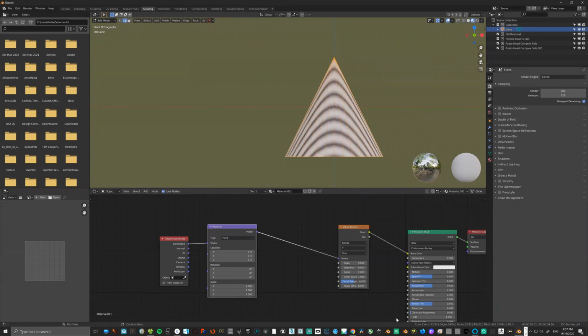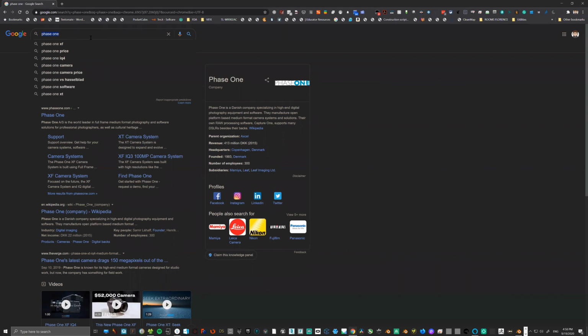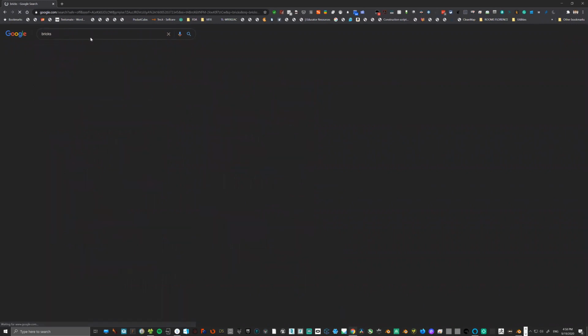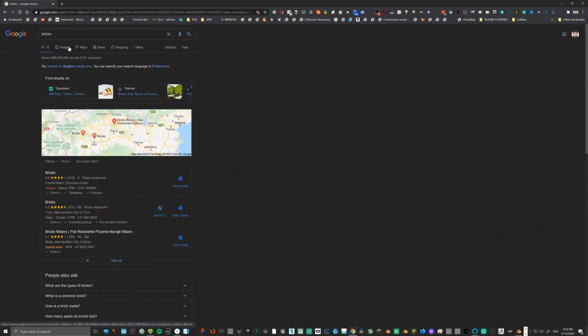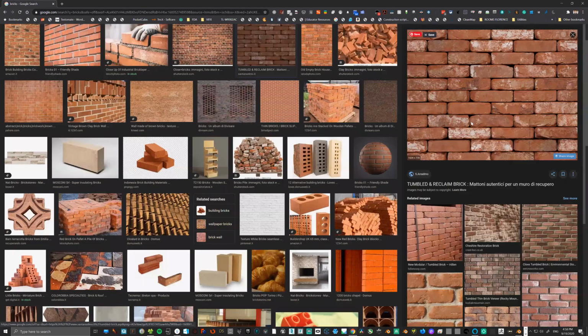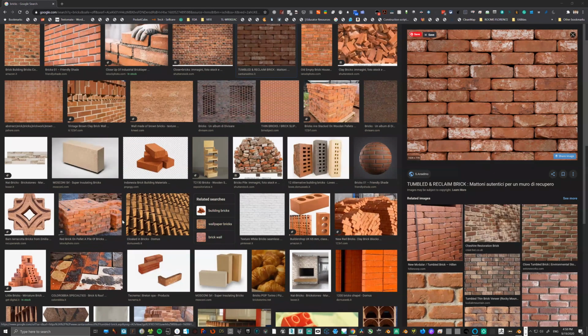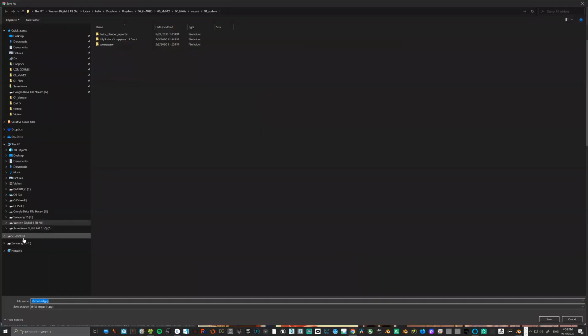I have to find an image of something. For example, bricks. Okay. Save image.